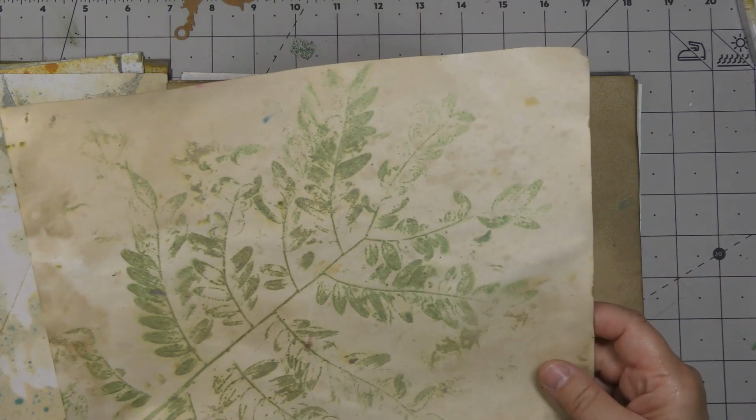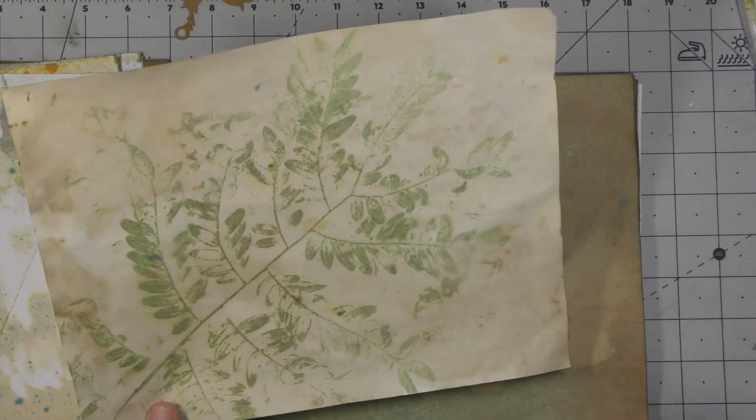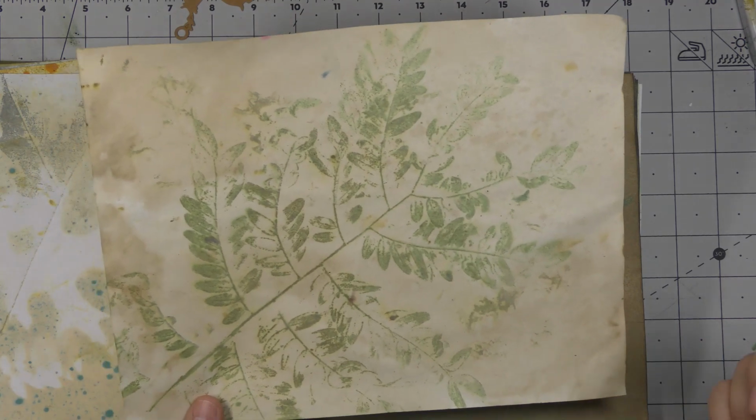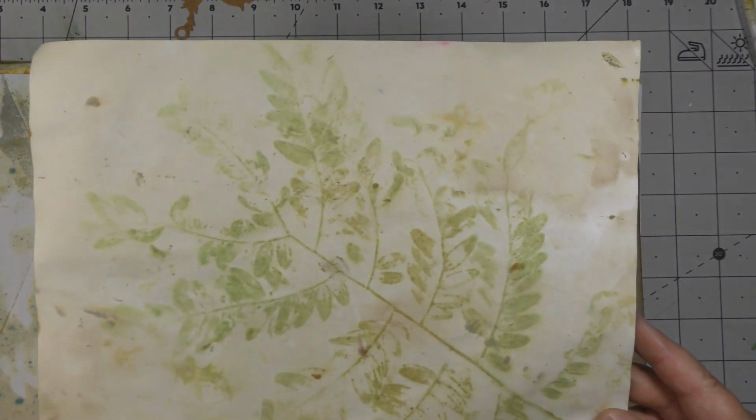And then I thought it was beautiful, and then I thought, I think I'd like it with coffee, so I took some coffee, put it in a spray bottle, and just sprayed this whole thing with coffee. So I just love that one. And there's the back side of that one.